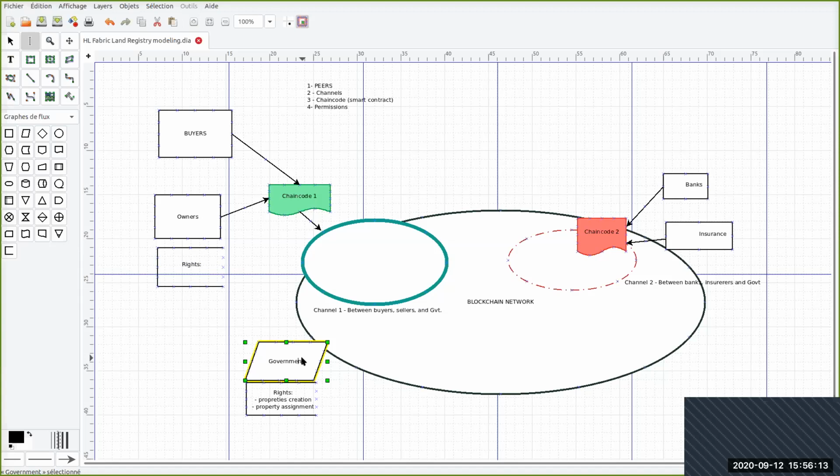Because maybe we don't want people to know some kind of, because of privacy or some type of consideration like that. We don't want to know if I have paid all my tax, because it is something private. I don't want people to know. But the transaction may be just rejected by the government, saying this owner cannot sell this land.